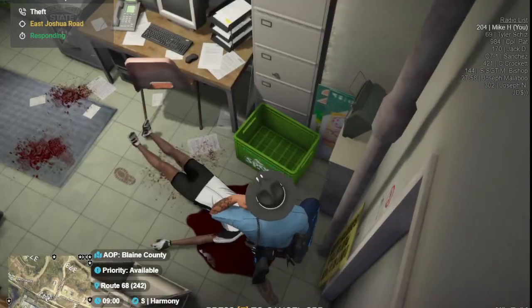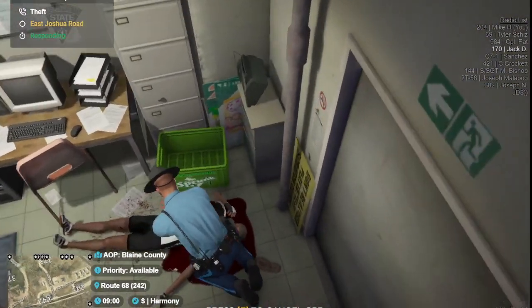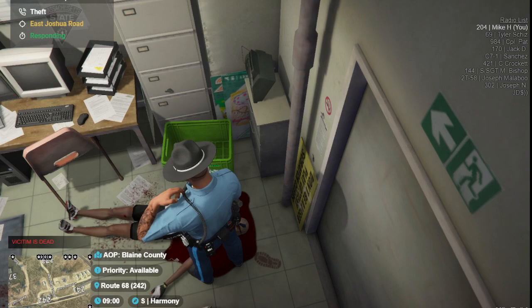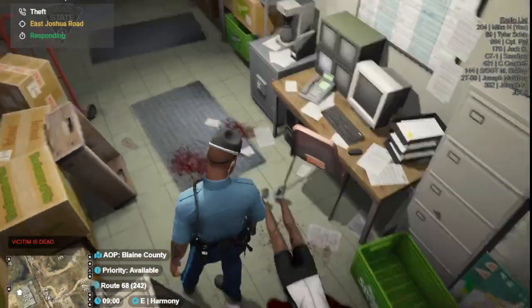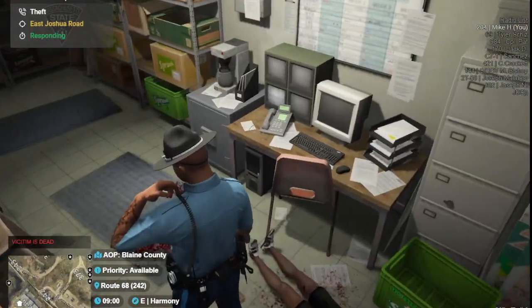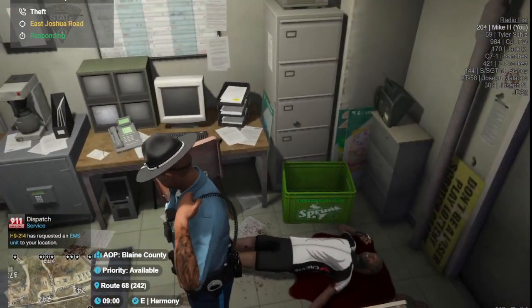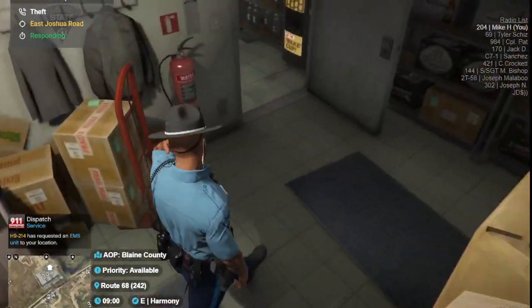204 initiating CPR on suspect. 170 requesting EMS to my location at Route 68. 204, we got lots of blood. 204, be advised, we got one Bravo Mike, it's 1144, waiting for EMS to arrive.